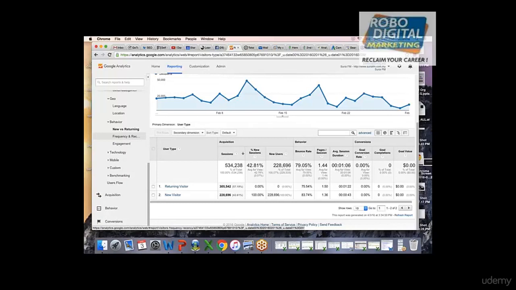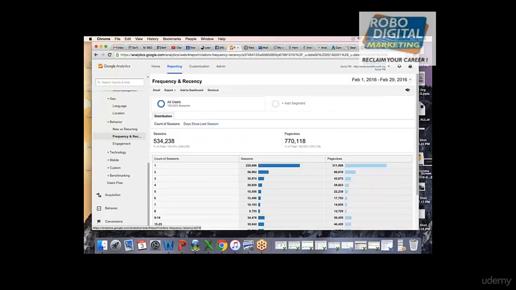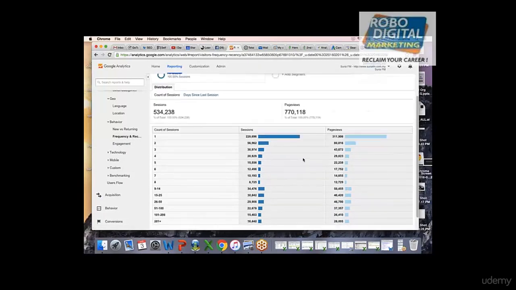Okay, next is frequency and recency. In frequency and recency, if you look at the number of sessions, those people who have taken only one session are 2,28,000 or 29,000 people, which means almost 40-45% of your audience is taking only a single session.